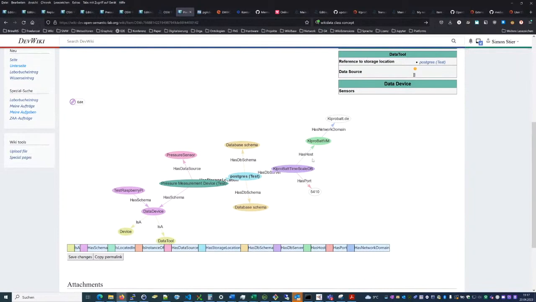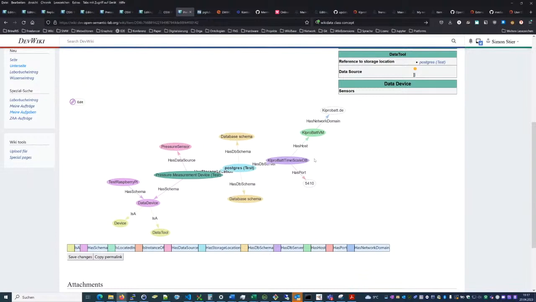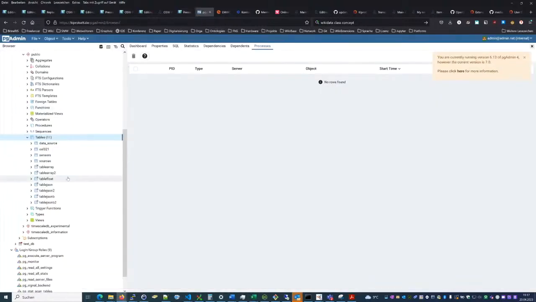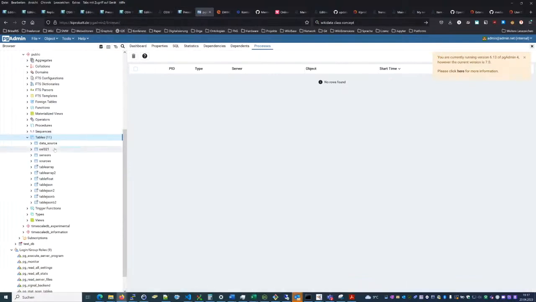in a wiki or elsewhere is already in a knowledge graph. So that's really nice. You can look up what the critical information is, and then you may start to implement. The goal is to create in this database on this server the right table structure to store time series data from this sensor device.